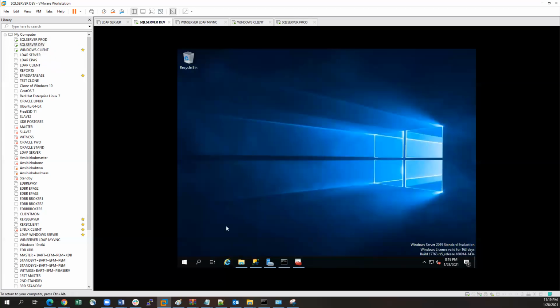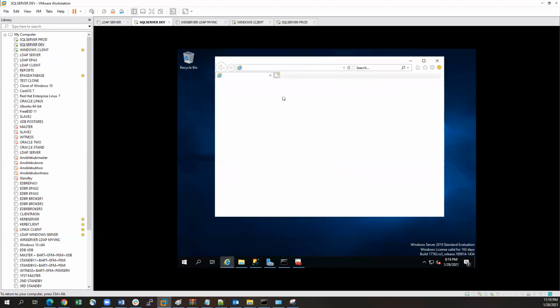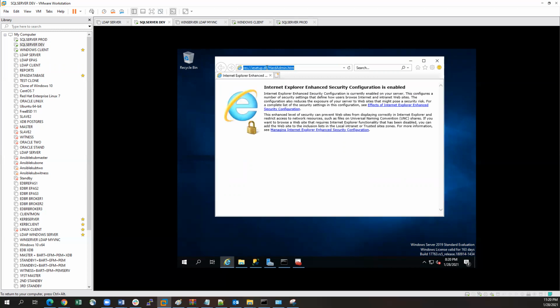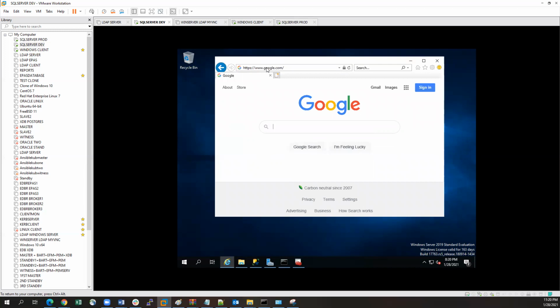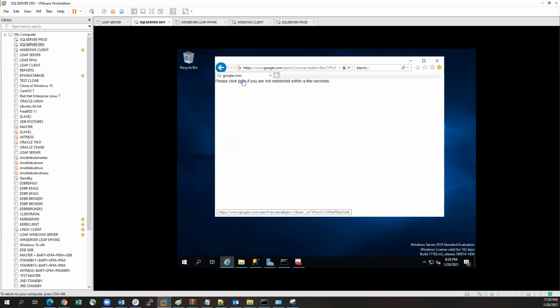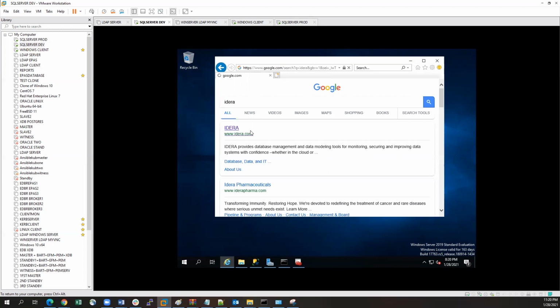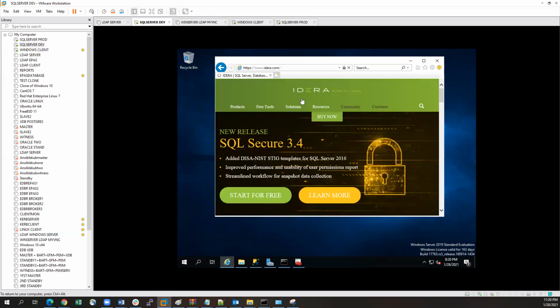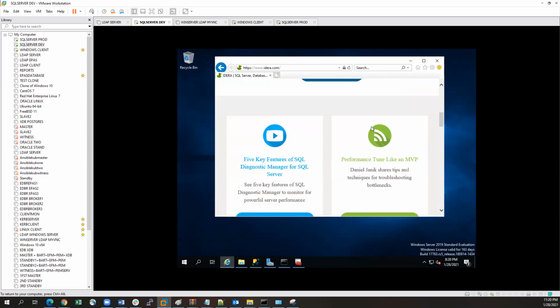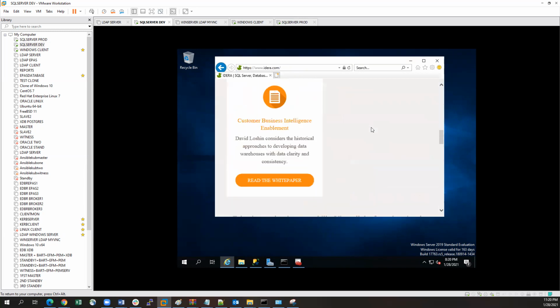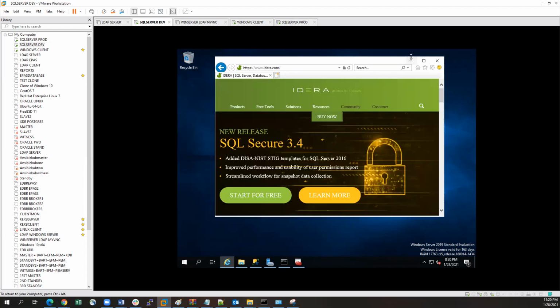The beauty with IDERA is that you can look it up. I'm just running the installation as a demo. I think it should be listed as a monitor or something like that. You can read more about it and download a sample just for testing. I think the free version should work with something like 15 instances. So let's close that.